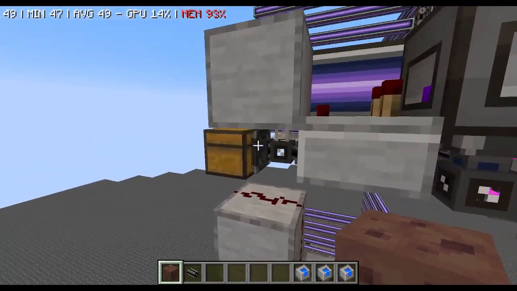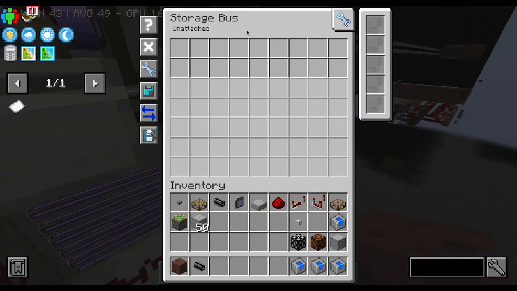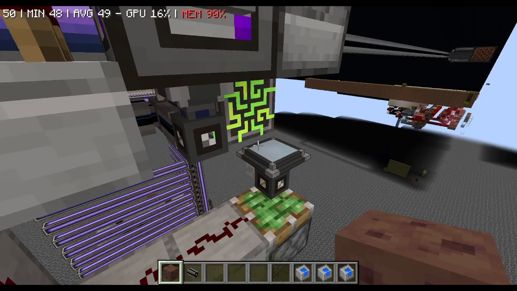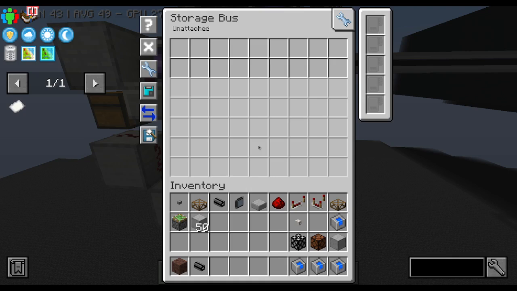But with the priority system, I need to look more into how it works, because even with this at -1, it should be inserted second, since insertion gets highest priority first. Yeah, -1. And this is at 0 now. This will always insert into the dropper first.